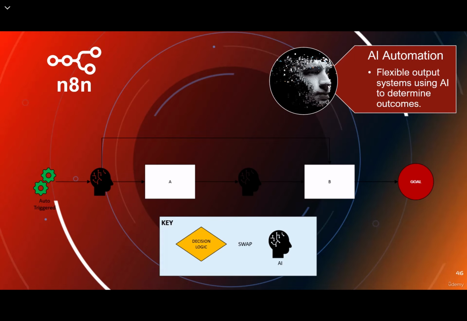And then it needs to essentially make a decision. Do I go to path A or do I execute path B? And then after A, it needs to understand the context, and then AI is going to help accomplish task B if it goes in that route. It can completely bypass A on the onset. But the key here is to swap out your diamond decisional-based logic and swap it out with some AI intelligence. And then ultimately you reach the goal of whatever this workflow is trying to do. And that is the simplest way to understand how AI can be inserted into your workflow to make better decisions to help you achieve the outcome.